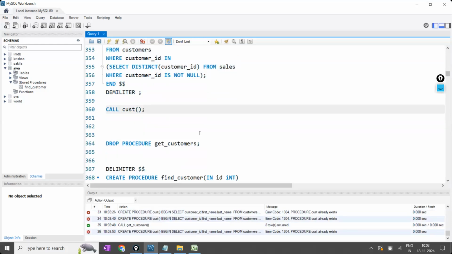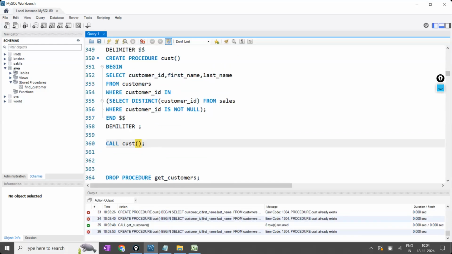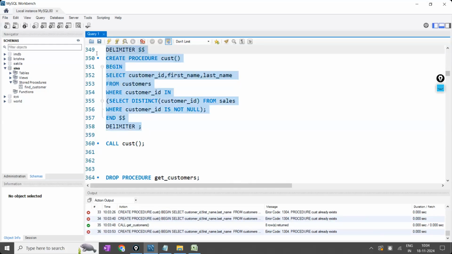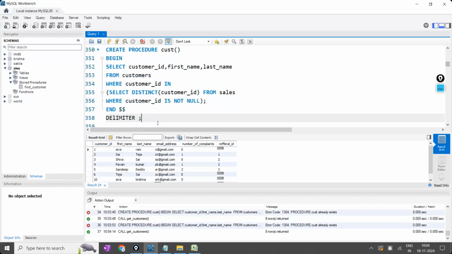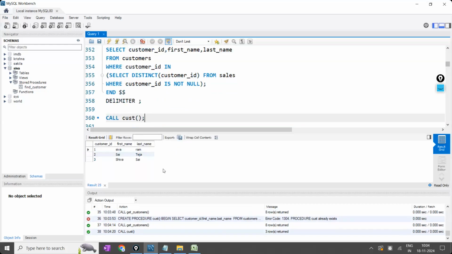See, I have received an error: procedure cust is already available. What is the spelling mistake? Delimiter, spelling mistake of delimiter. Right? So you're going to get the customers.